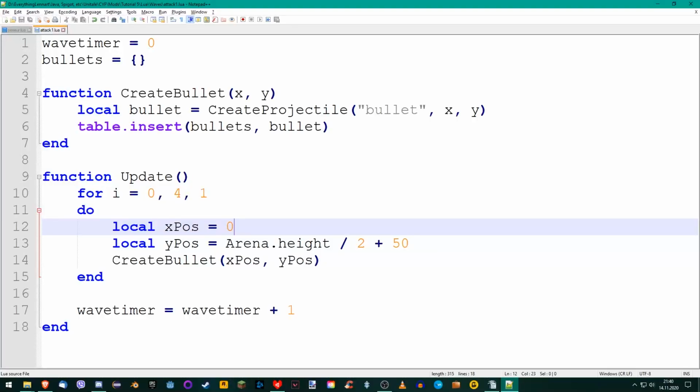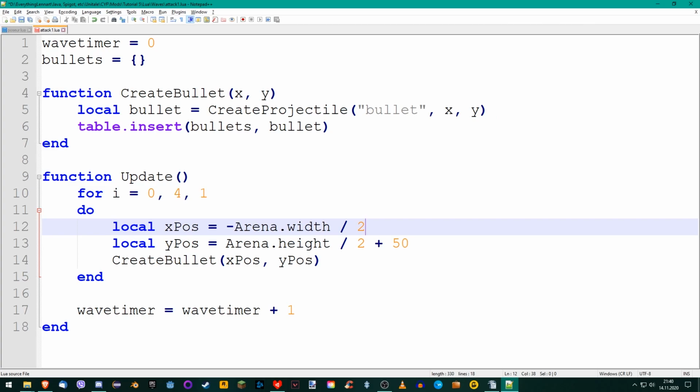We will call the arena object again, but this time we will get the arena's width using, you guessed it, arena.width, which is related to the x-axis. We're going to add a minus before it so the bullets spawn to the left where the x-coordinate is negative. Like before with the height, we're going to divide it by 2 so the bullet lines up with the arena's left edge. Now we're going to add a value to that which will offset the bullets to the right. But we want the first bullet to be above the left edge and the last one above the right edge with the other bullets in between.